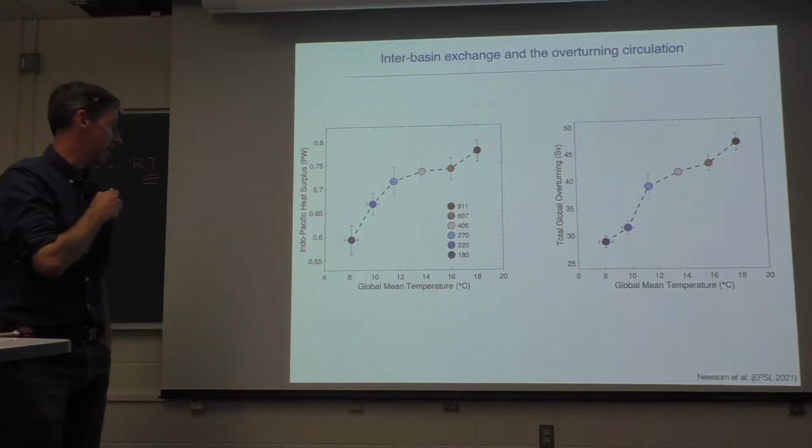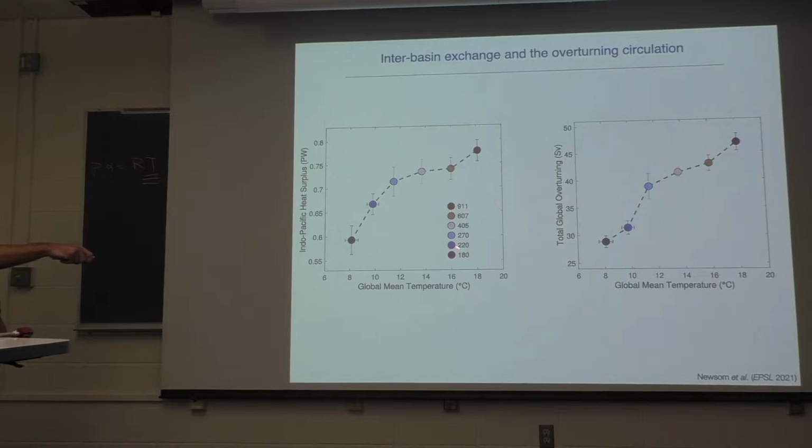Okay, so what did we learn from these simulations? Here are the first two important things. So I'm taking all of the simulations, not worrying about the orbital forcing, just averaging over those, for the different atmospheric CO2 values, and then plotting them across their global mean temperature. And again, remember, as this goes up, global mean temperature goes up. But what's on the y-axis here is what I'm calling the Indo-Pacific heat surplus, right? So that is the surface heat flux integrated over the Indo-Pacific basin that I showed you before, that there is this net surplus that implies an export out. And what you find is that as global mean surface temperature goes up, the Indo-Pacific heat surplus also increases monotonically. So the warmer the climate, the more heat the Indo-Pacific basins are taking up, and presumably, if it's in a steady state, the more it has to export out of the Indo-Pacific.